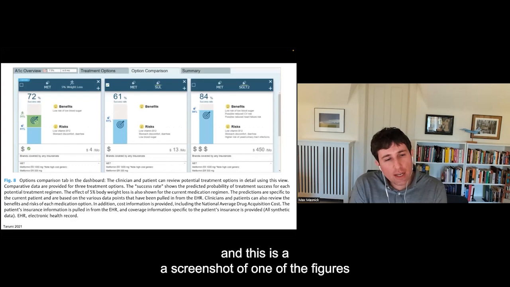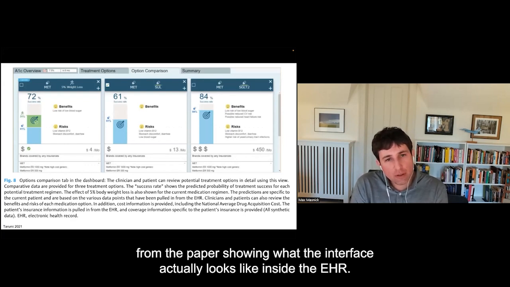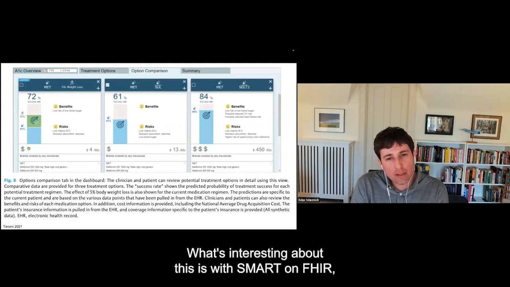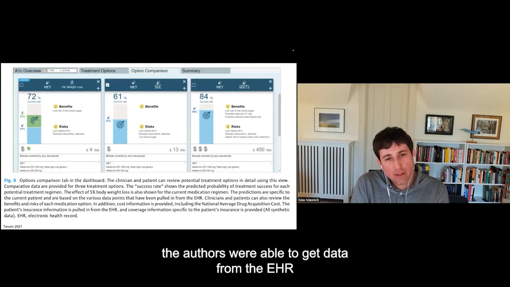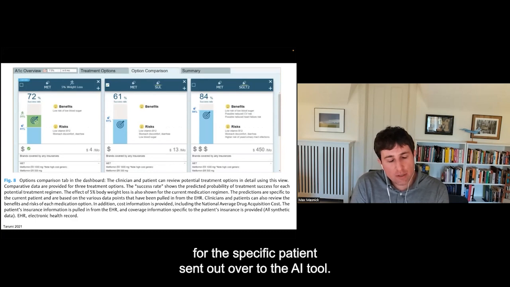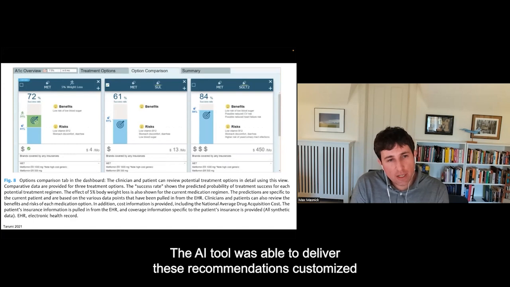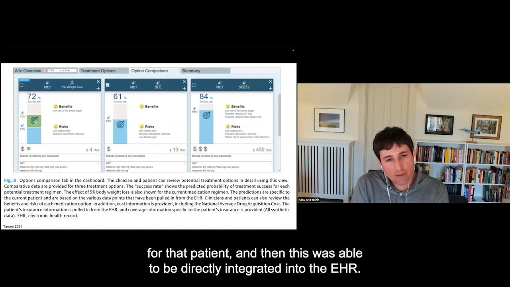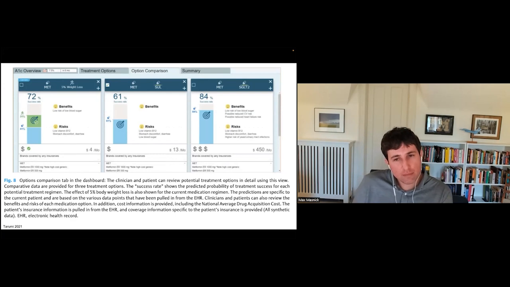And this is a screenshot of one of the figures from the paper showing what the interface actually looks like inside the EHR. What's interesting about this is with Smart on FHIR, the authors were able to get data from the EHR for the specific patient, send that over to the AI tool. The AI tool was able to deliver these recommendations customized for that patient, and then this was able to be directly integrated into the EHR.